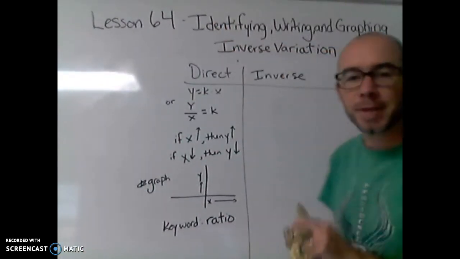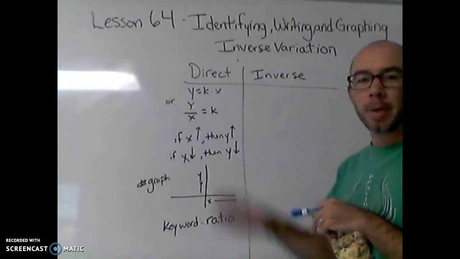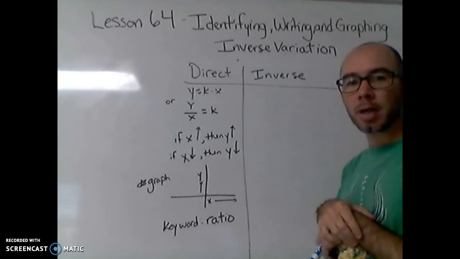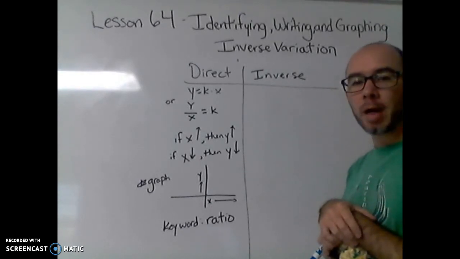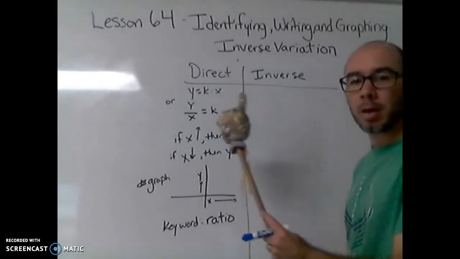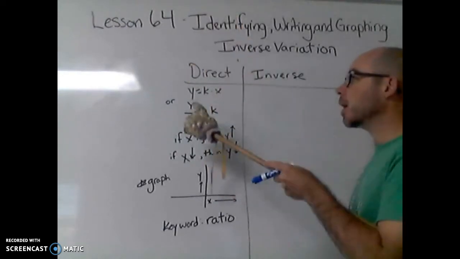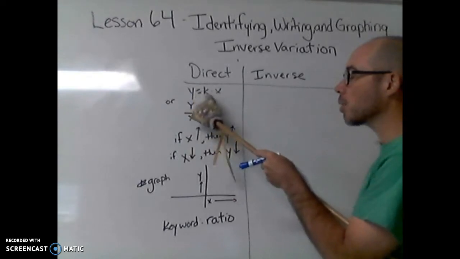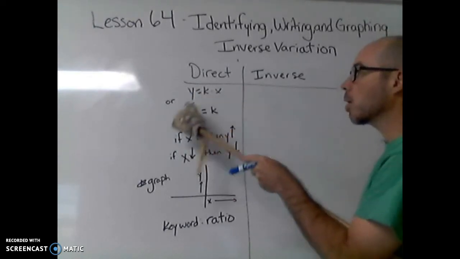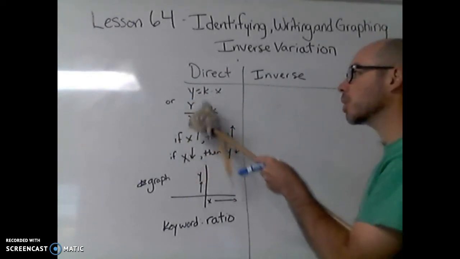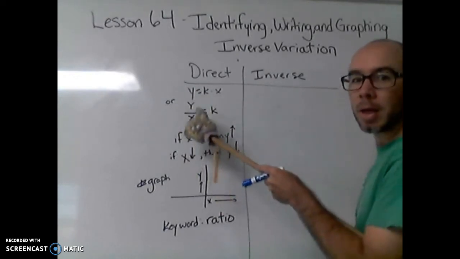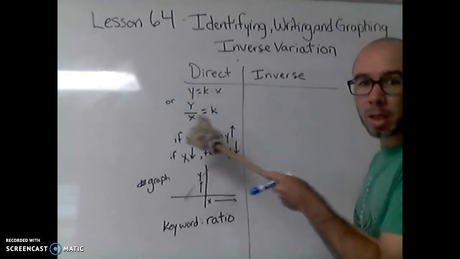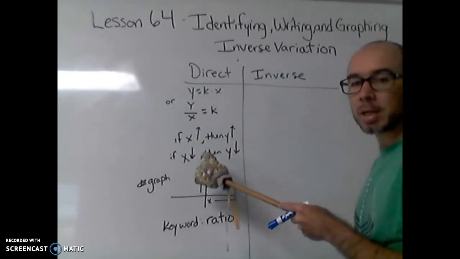Okay, I'll give you the left side of the chart first. We're going to compare direct variation to inverse variation. If you've got direct variation, you're going to have a format like this, where you might graph it, y equals a constant times x, or you can see the relationship between x and y together, that y divided by x is a constant. That is, the ratio of y to x is a constant.